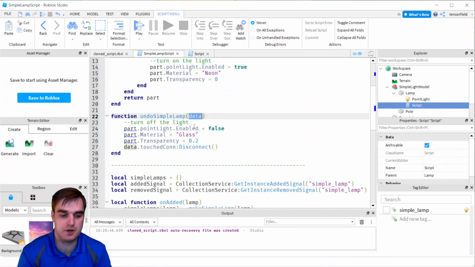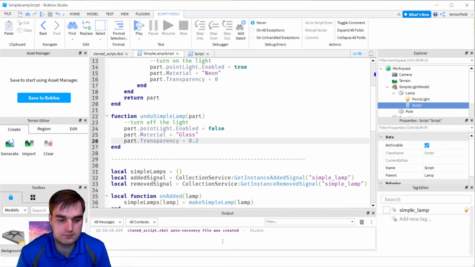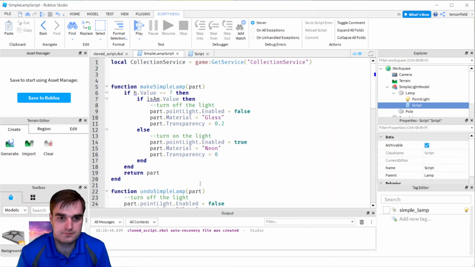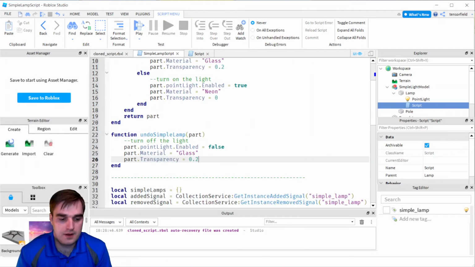I think we changed this to part. So we're going to set this to part. And we get rid of data. Looks good.